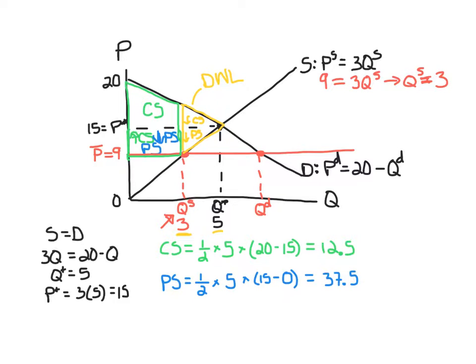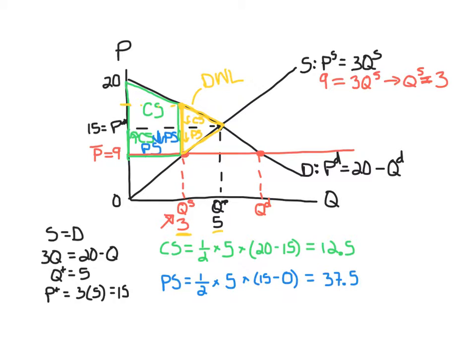All right, so let's go back to deadweight loss and calculate what that ends up being. So to figure out deadweight loss, we need to calculate the area of this yellow triangle, but first we need to know what this height is right here, right? So we need to know this number so that we have all the information we need to figure out the area of that deadweight loss triangle. So how do we do that? Well, if you take a look at the graph we've created, if we plug in a quantity of 3 into the demand curve, it'll spit out the price associated with a quantity of 3, right? So we need to do that first.